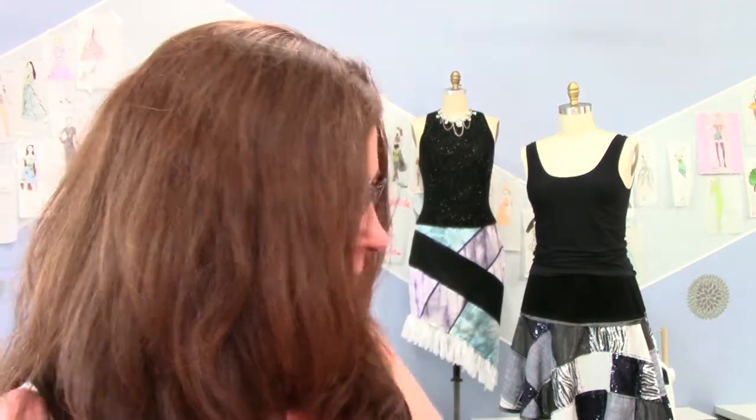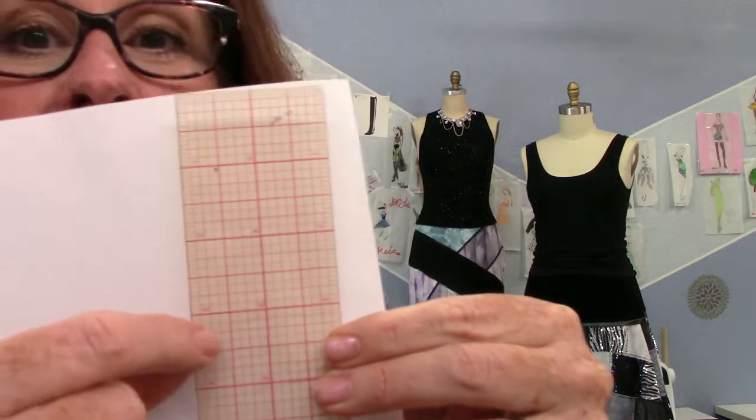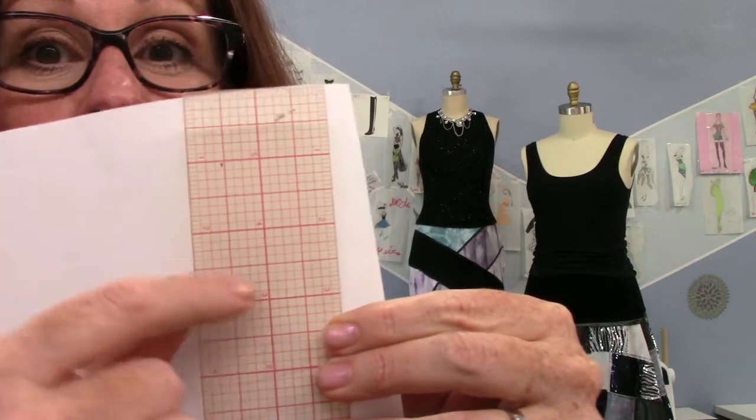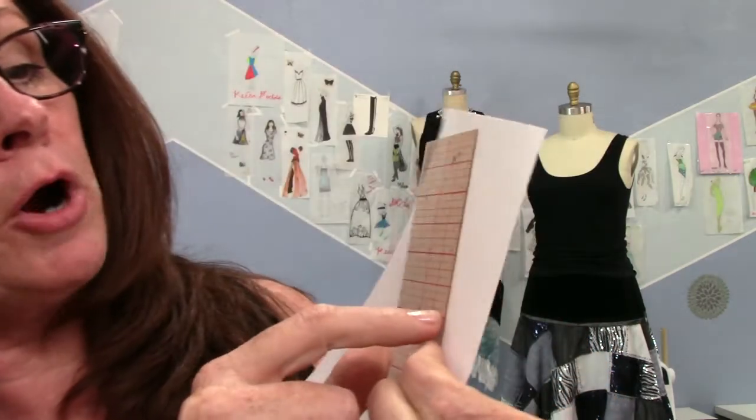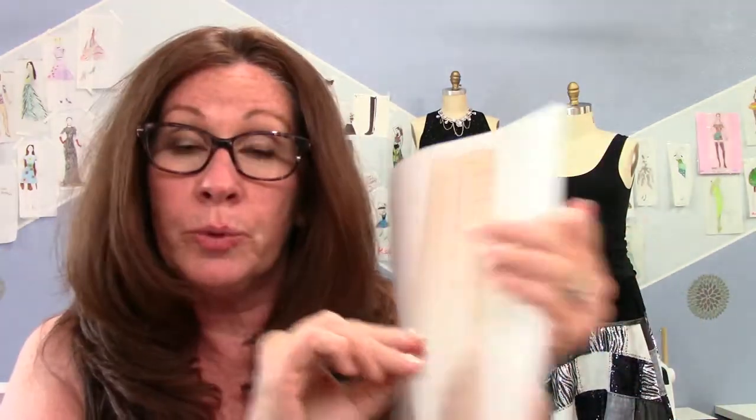The clear rulers we used in design school, altering patterns, let me show you. There are all these little squares. They're into 1/8 of an inch squares, and then there's little 1/16 marks right in between the 1/8 squares. And in pattern grading, which is like making a pattern bigger or smaller, going into different sizes, we'd sometimes, like with shoulder seams, have to mark it out as 1/16 of an inch, and these really helped.